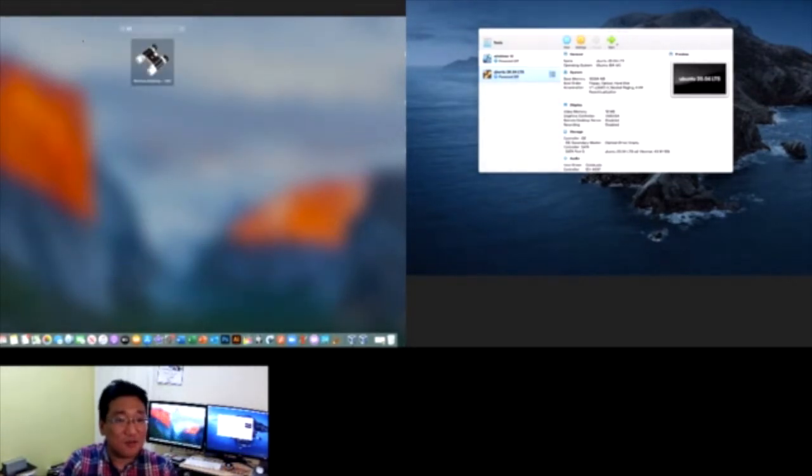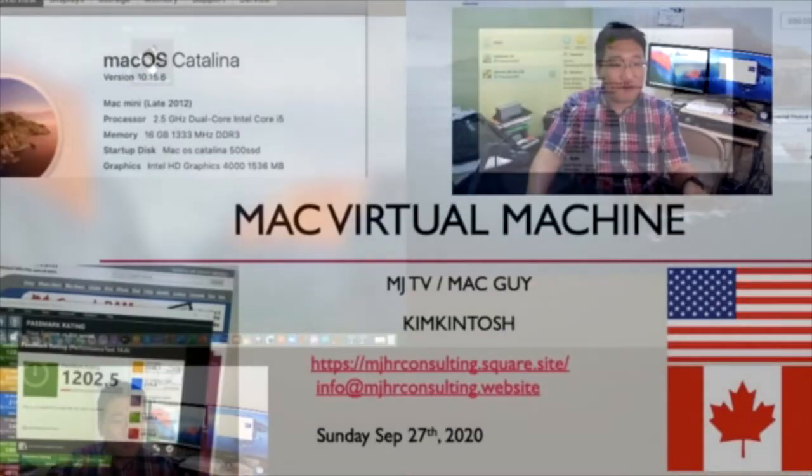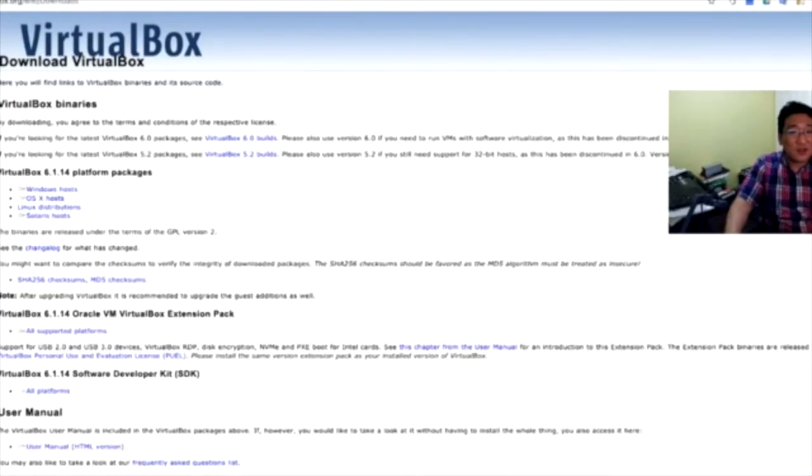After you install those two programs, I want you to go to this website, Oracle VirtualBox 6.1.14, and download the Windows host, and also download the 6.1.14 VirtualBox extension. There are all supported platforms, so you download all those.